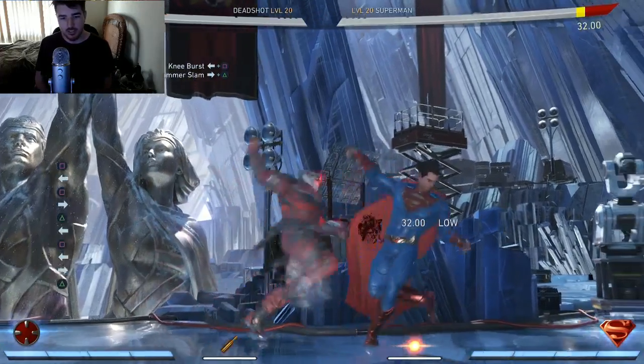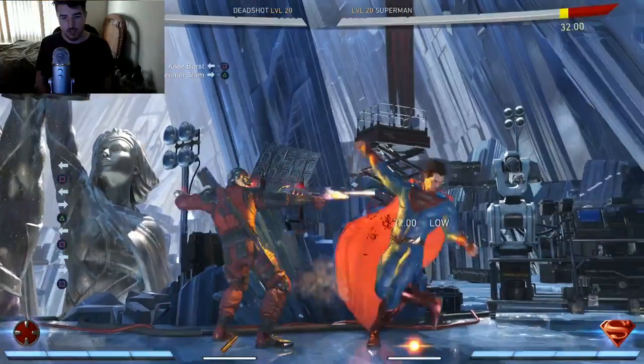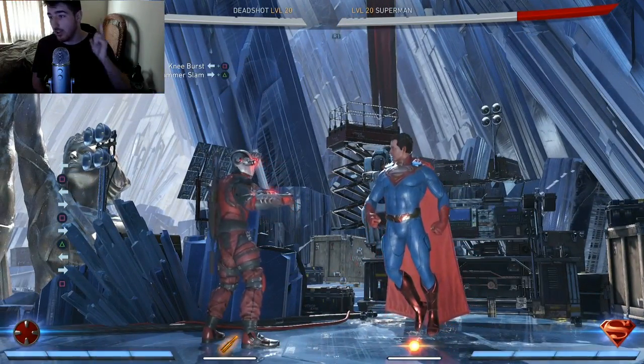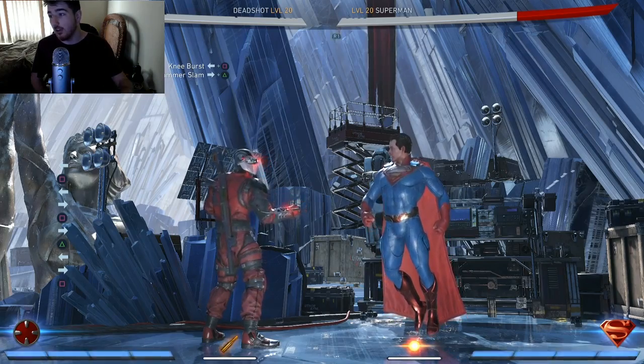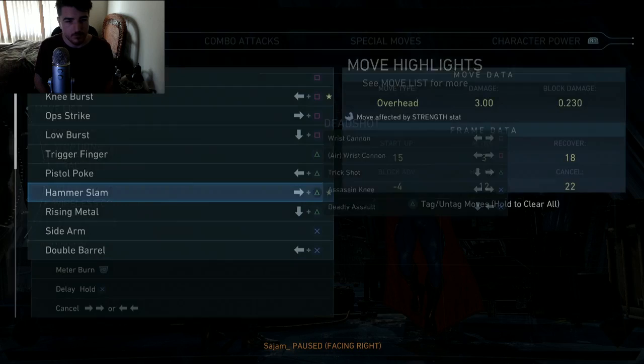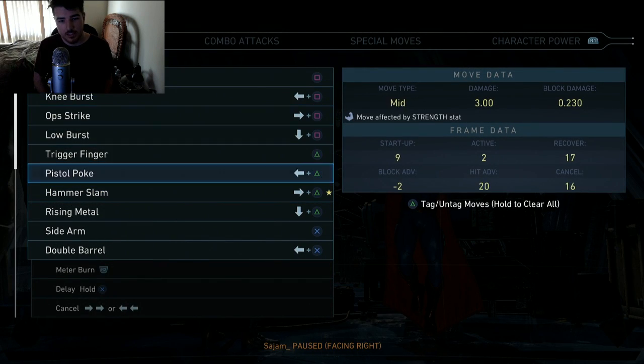Can you special cancel this? What are his special moves? Boom, special cancelable. Boom, special cancelable. We got mix-ups. We already know he's got an overhead. He's got a low. Awesome. That's both of those things. Exactly what we were looking for. Okay. Now, let's untag these and look for strings off of them.